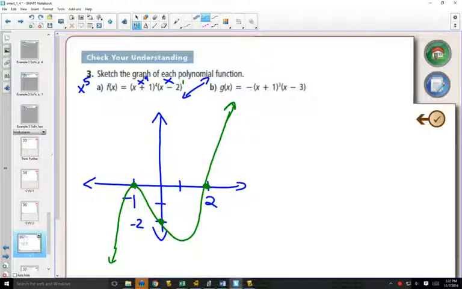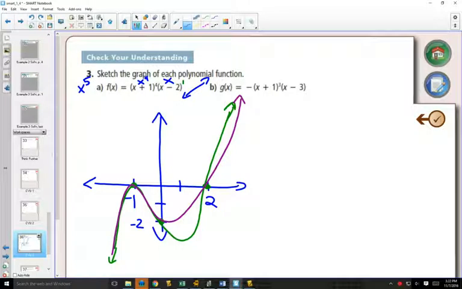Now when you're drawing your curve, you need to have it go through, obviously, all of your intercepts, and you're going to try to draw your curve with a smooth curve as much as possible. So I went through this point and I felt like I needed to go further down before I looped up. That felt most natural when drawing it as smooth as possible. But if you had decided on this as your graph, that would have been given full marks. So as long as it's going through those points, it has the right end behavior, it has the right things happening at the intercepts, whether they bounce or whether they bend or go straight through. How far down doesn't really matter.